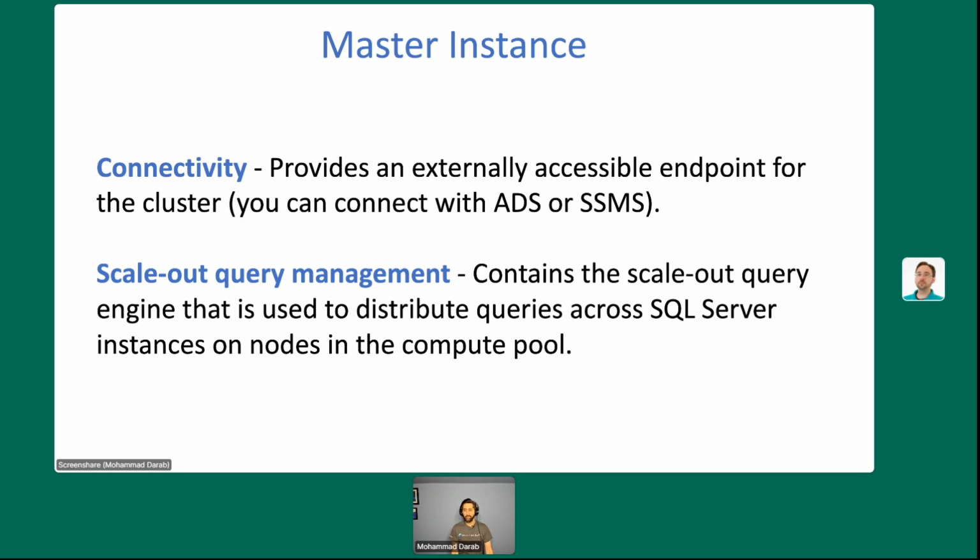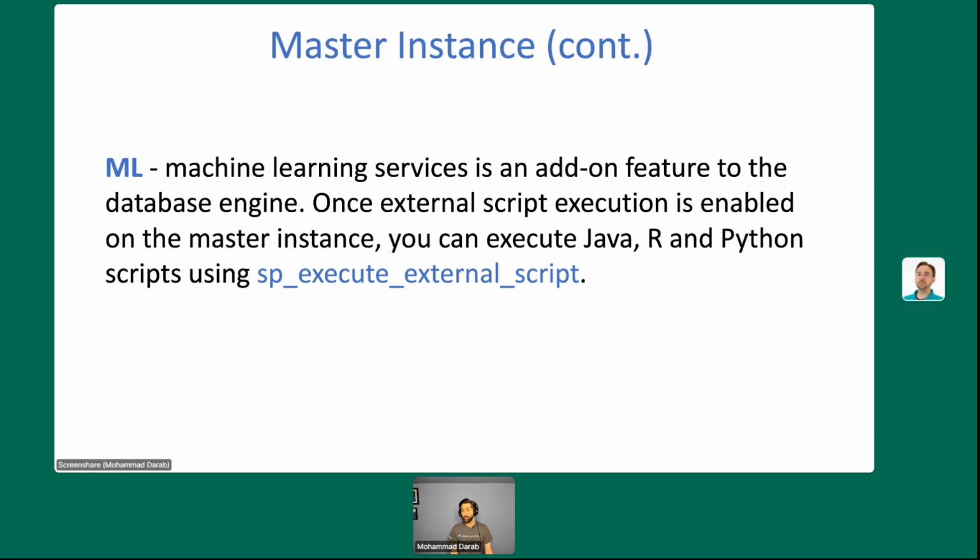And that is used, for example, if you're going to be doing any queries using Polybase and reaching out to, let's say, an Oracle server, and the query management will figure out, okay, this is better to be pushed down. So I don't have to worry about the compute or the resource management of that. I'll just push that down and get the results back. That logic is handled at the master instance. And also machine learning services actually run on the master instance.